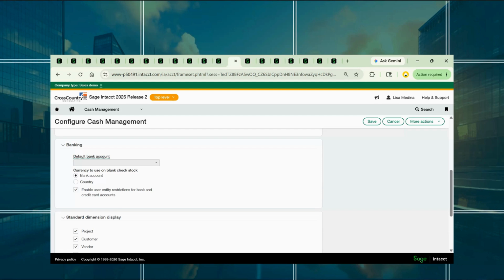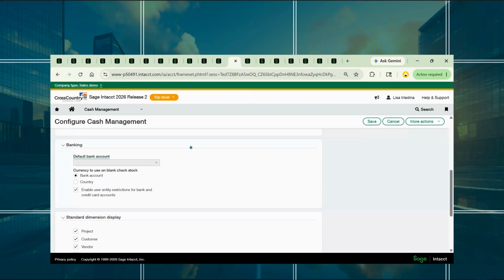Other cash management updates are creation rules. Like those bank creation rules, they're now safeguarding against using the same account for both sides of the transaction. So you can't debit and credit the same account. This will prevent errors of creating duplicate journal entries. So now if you're trying to do something like that, it's going to error when you try to add or edit a rule if it has the same debit and credit account.